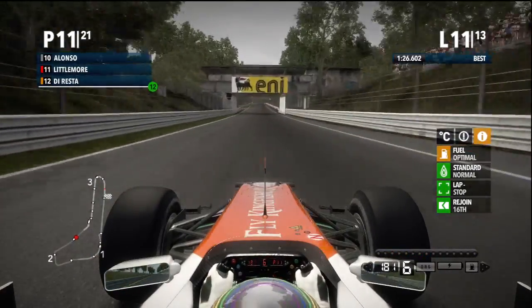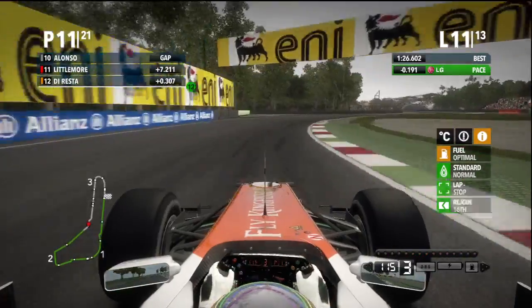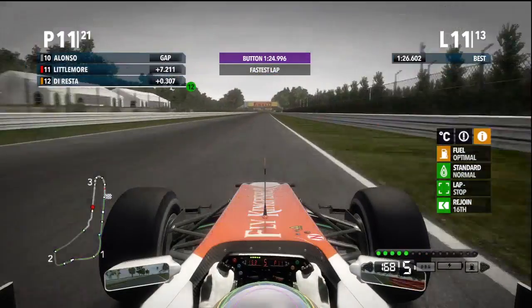As we're coming towards a scary corner, and the rester has somehow got DRS. And we're up by a tenth. We're 2 tenths in that middle sector. The rester is now 3 tenths behind us. Jensen Button sets in a 124.9.